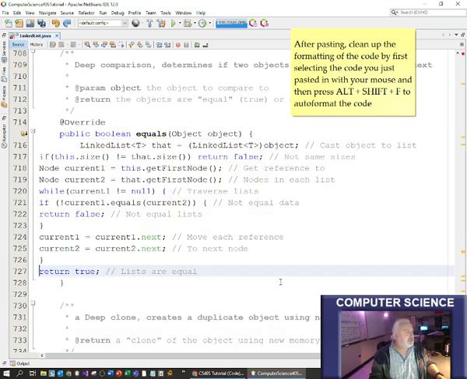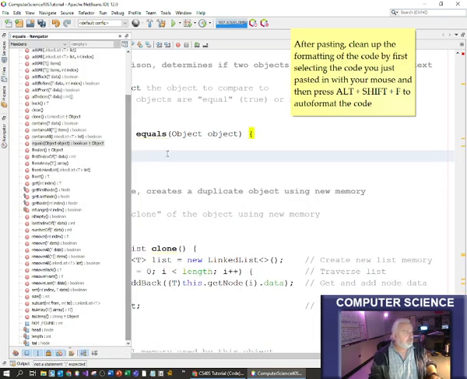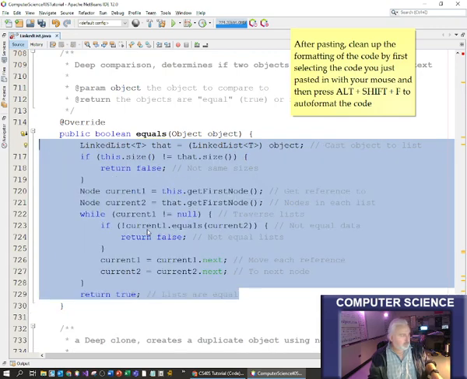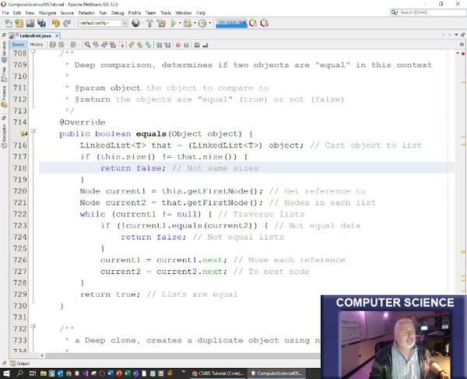Let me undo so you can see that again. I select the code, Alt, Shift, F. Okay, so there it is. It's pasted in. And now the equals method is done.